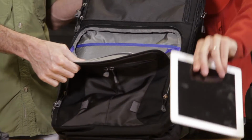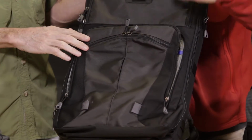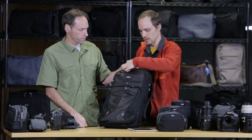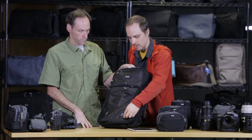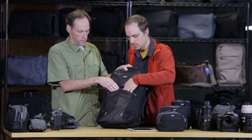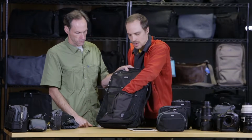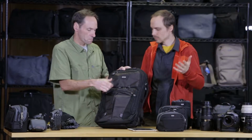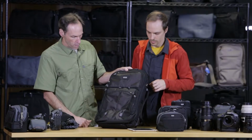You don't want to be carrying a tripod on the front with your tablet on the front here, because for the tripod carry for this bag, you have 2 straps. One attaches to the top and one to the bottom to secure your tripod to the front. You can put 1 or 2 of the legs in the front pocket there. It's also designed for a monopod if you're shooting sports. Same purpose.